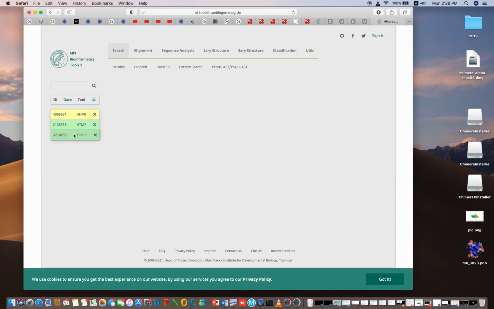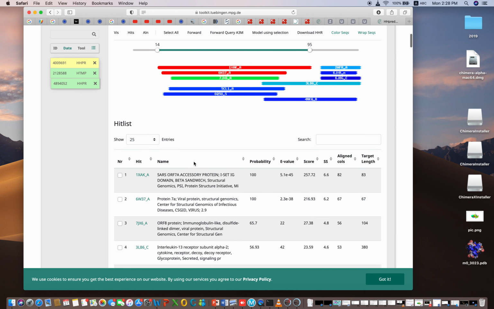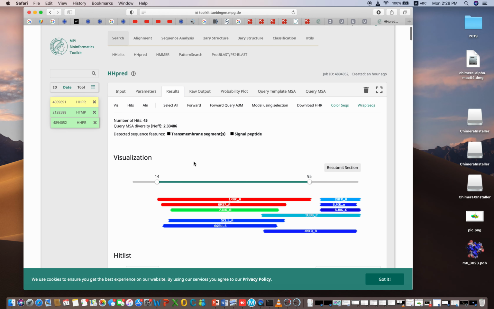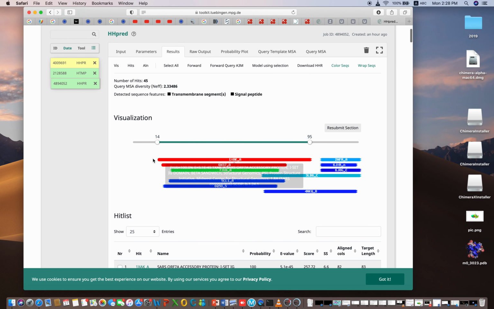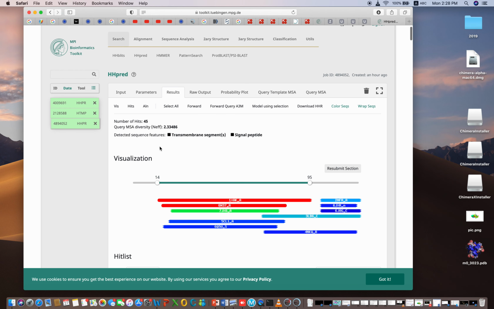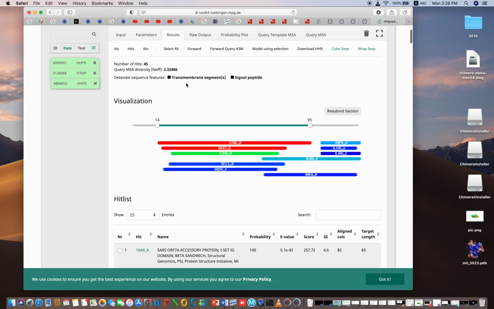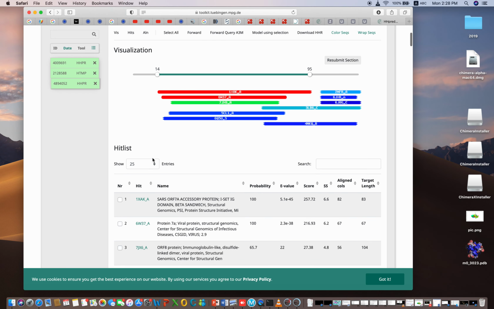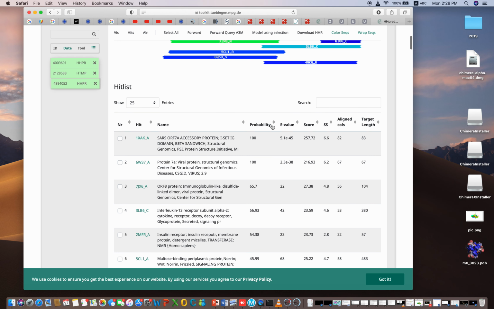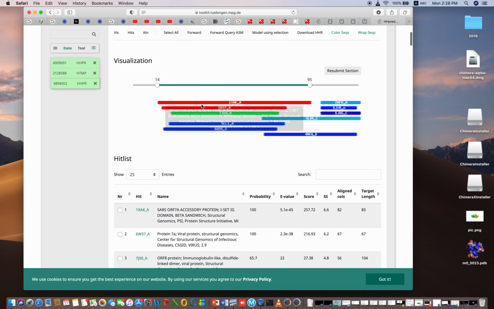After this, you will find this page. On this page, according to your sequence, the server shows some templates, and there is a score against these templates as well, like this probability.